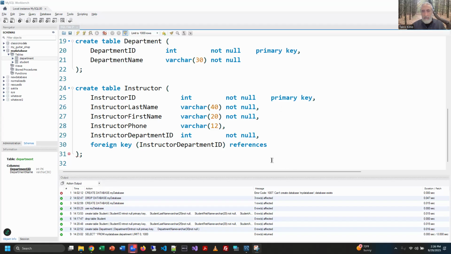Where did my cursor go? There it is. I must have hit the touchpad here. And then inside parentheses, the primary key field from that table that we're pulling in. So it's not the primary key for this table, it's the primary key for a different table. And in this table, it becomes a foreign key. And it ensures that we're not assigning a faculty member to a department that doesn't exist. See the logic?